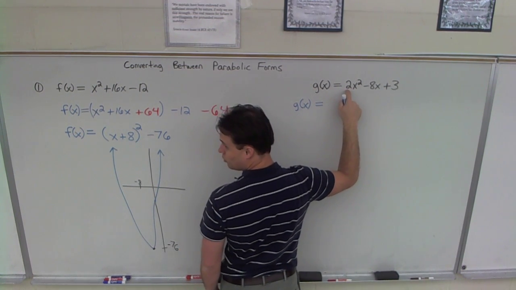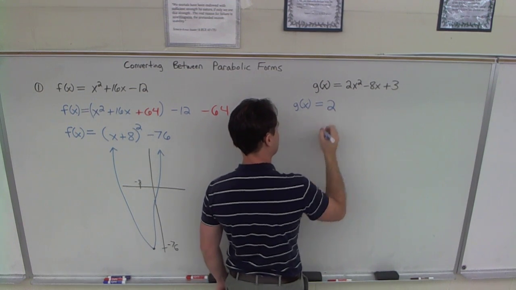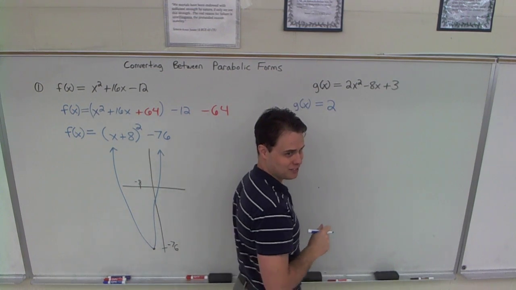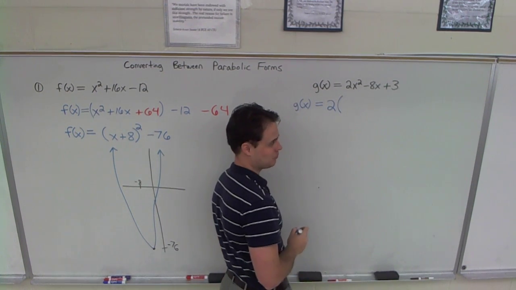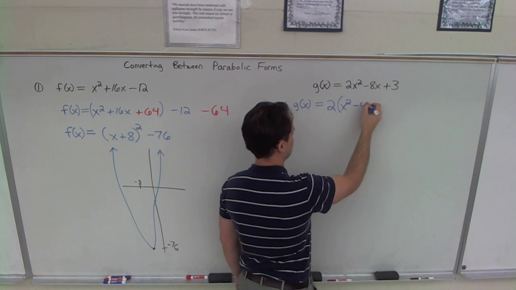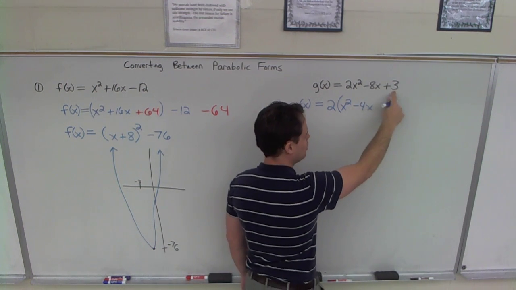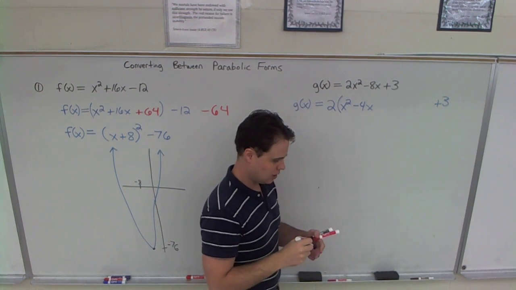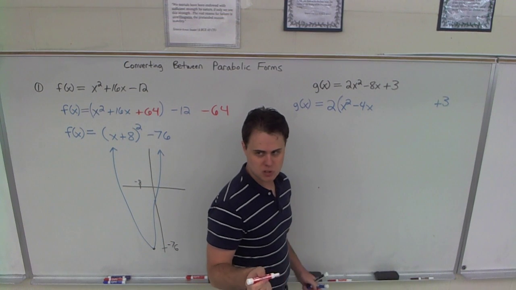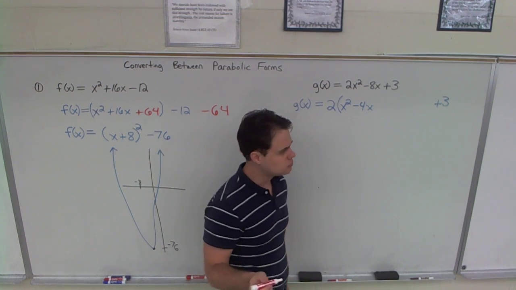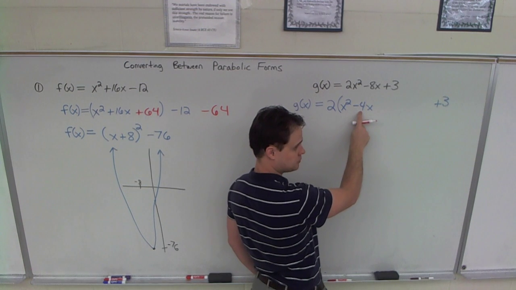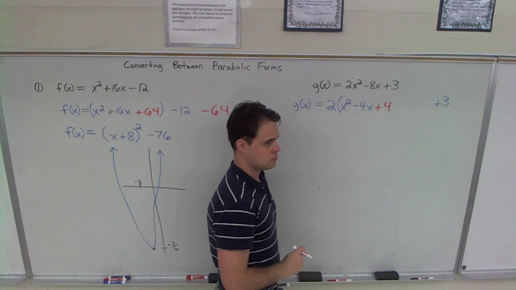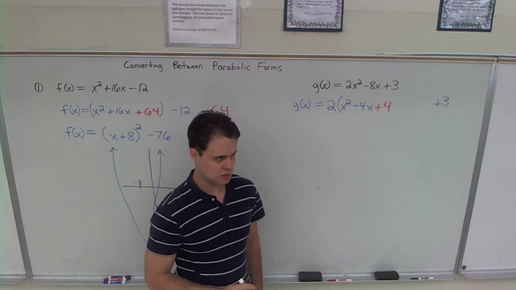So what do I do with that 2? Pull it out. You can't divide it because this is not an equation. It's still there. So here's what's left. Now I'm not going to try to pull it out of the 3. I'm just going to set the 3 off to the side. And now I'm going to add my magic. This time, what magic do we need to add? 4. Negative 4 cut in half is negative 2, squared is 4.